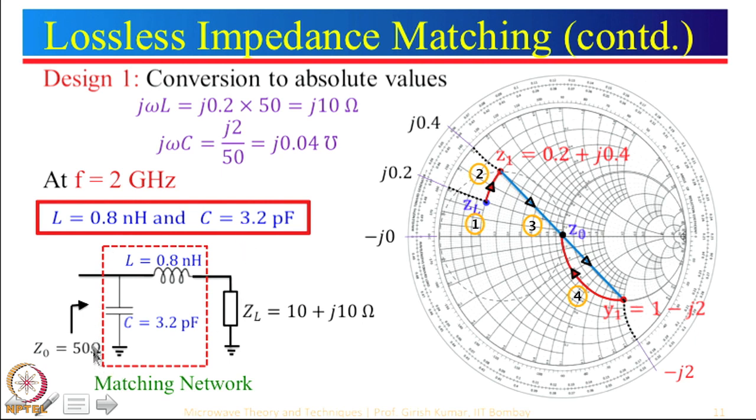If we assume that these are ideal components, then there will be no power dissipation here, no power dissipation here, but maximum power transfer has taken place. So, from here all the power will go to this particular load impedance, which is not 50 ohm, yet because of this matching technique we have transferred it. Of course, as I mentioned earlier, inductors and capacitors are not going to be ideal, but I did mention that these inductors and capacitors have generally low losses, or at least choose an inductor and capacitor which have low loss values.